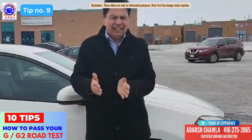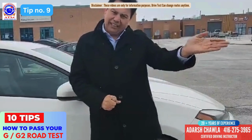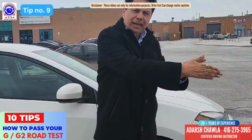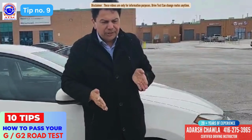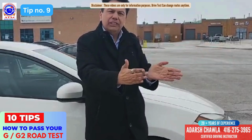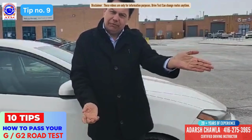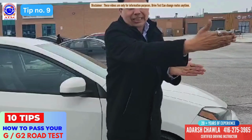Whenever you take a left turn, and after taking the left turn it's a 2-lane road, always go to the leftmost lane, then speed up and then change to the right. Don't go straight to the rightmost lane and don't stay in the leftmost lane. If you do either of these two, the examiner fails you for that. So don't block the leftmost lane; go to the leftmost lane first, then speed up and change to the right lane.